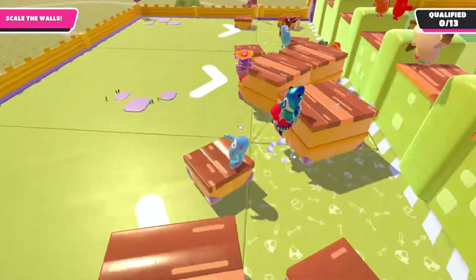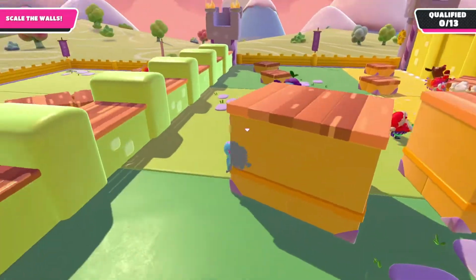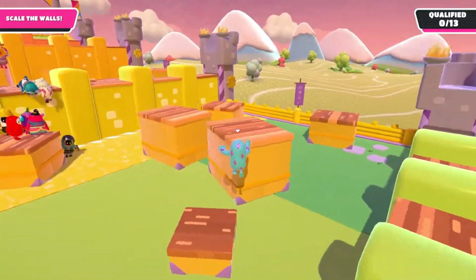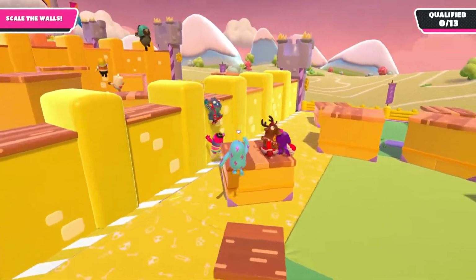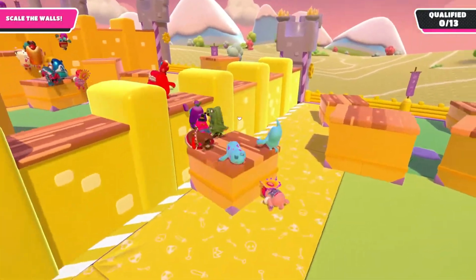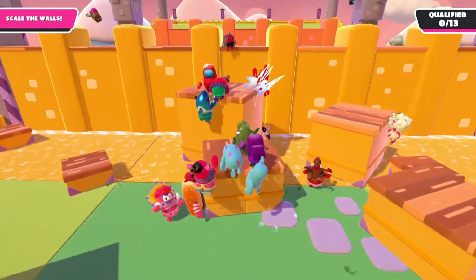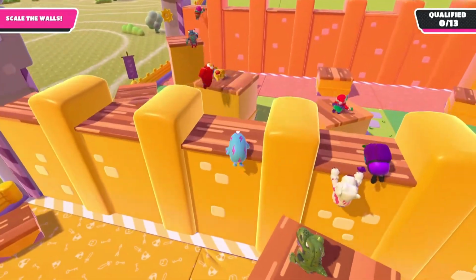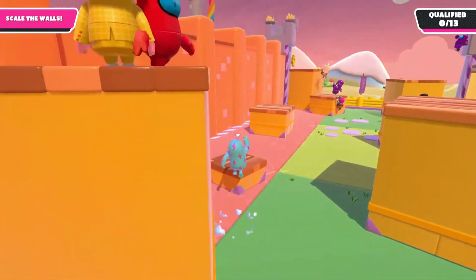Oh, just jump. Oh, jump and grab, okay. Wait, how do you jump up though? How do I jump up? How do I grab and jump up? Oh, okay. So it just pulls you up. Oh, you can't do that. Okay, no combos. Got it.